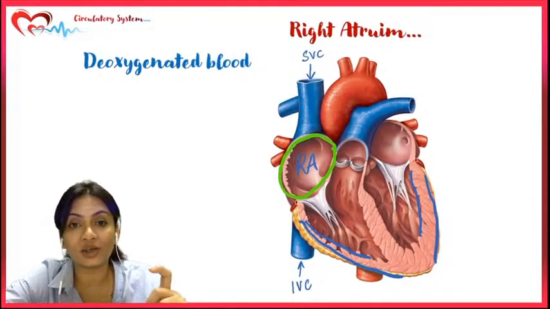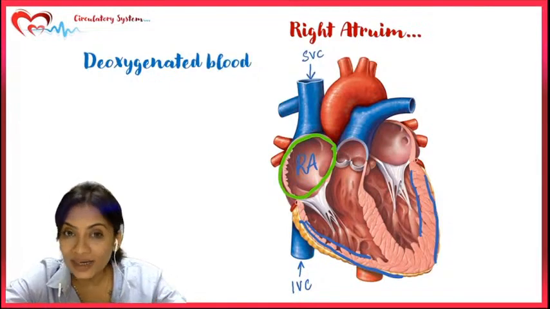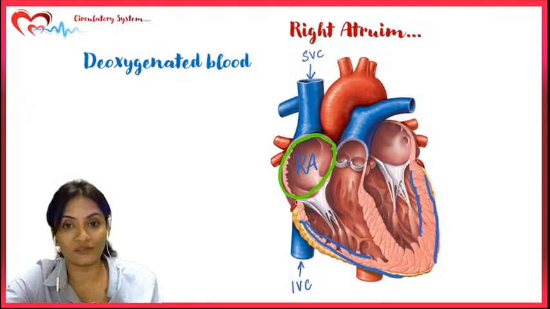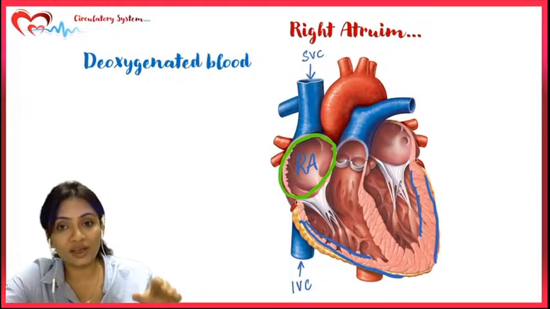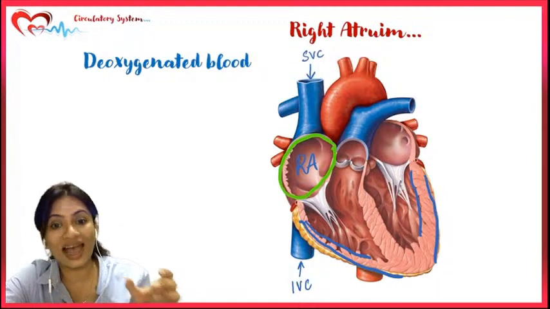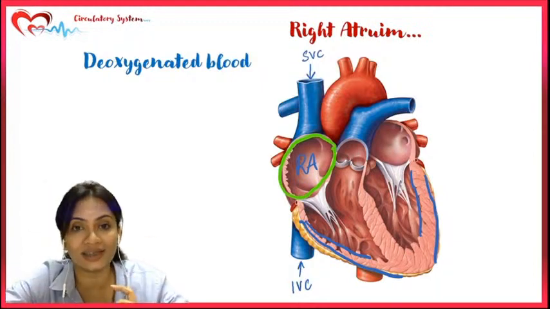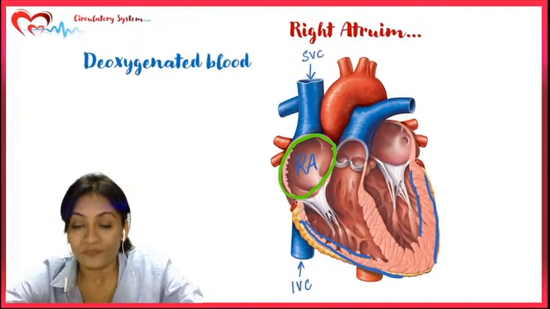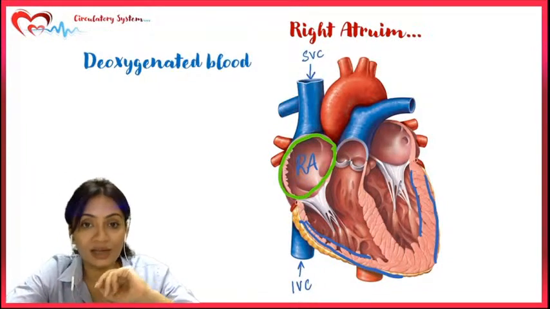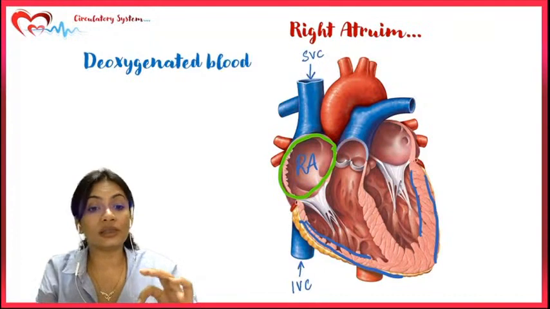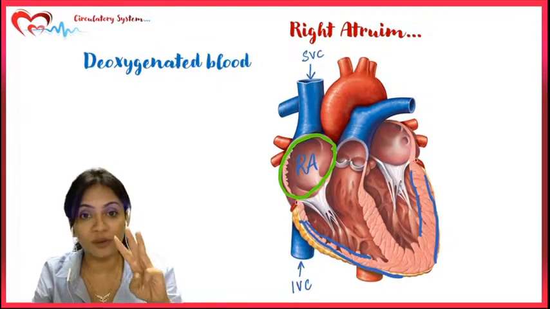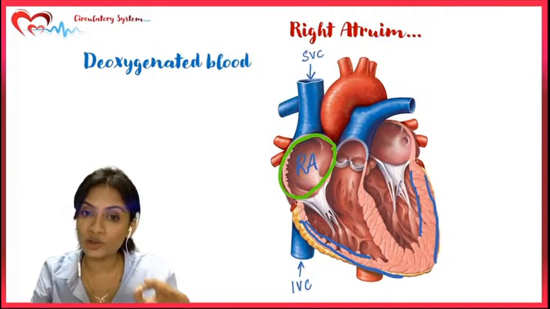But how does it do that? Do you remember the coronary sinus? What was that? It was a structure formed by the joining of all the coronary veins. So all these coronary veins join together to form the coronary sinus, and it opens up into the right atrium. So we see that the right atrium is supplied with which blood? Deoxygenated blood. But it is supplied with deoxygenated blood from three regions. Which are those three regions?